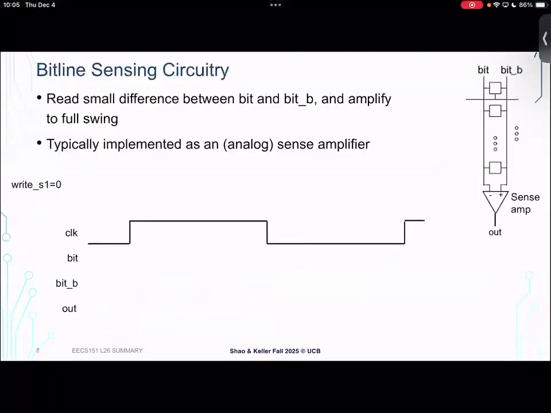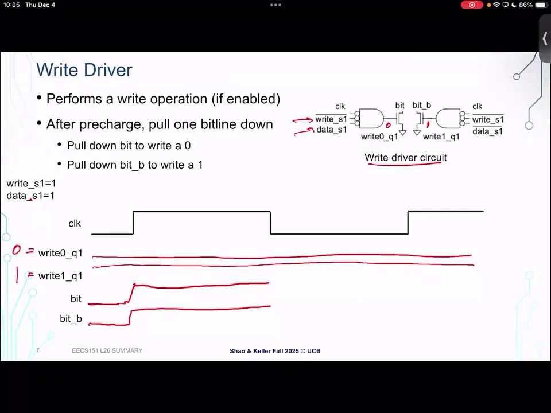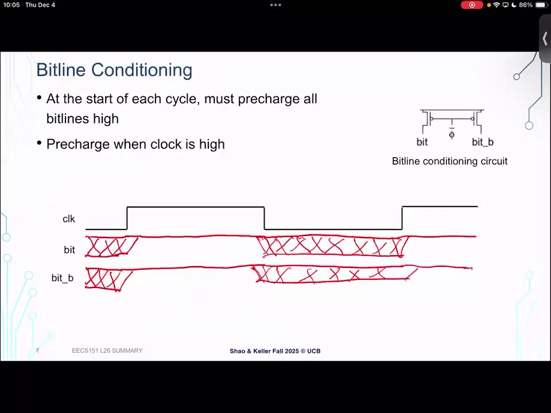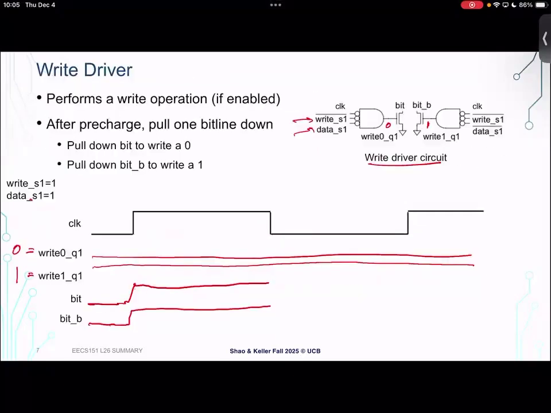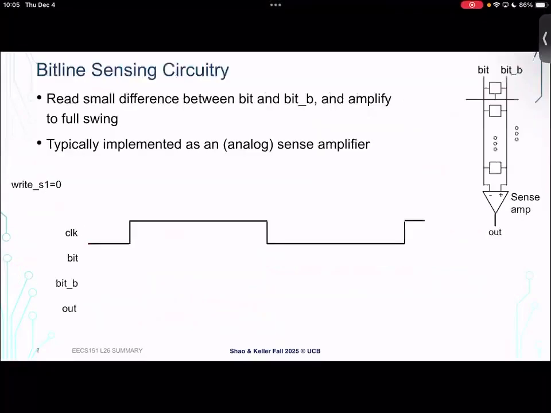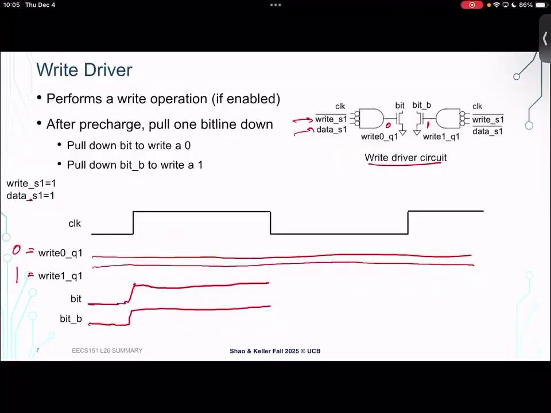I can find the eraser. No, it won't let me bring up the eraser for some reason. So I'm going to do the ugly thing and kind of scribble this out.